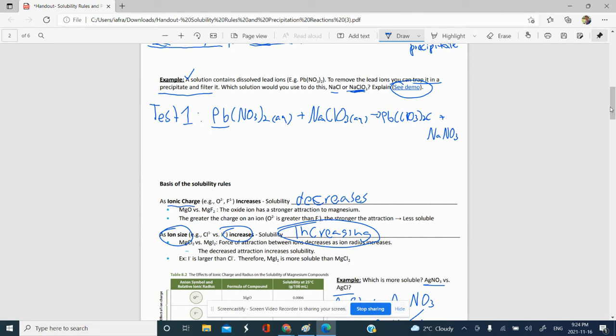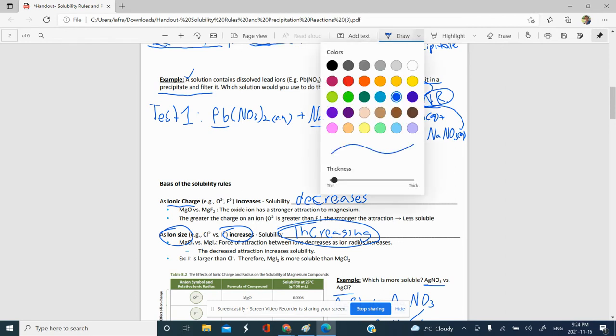So when we do this reaction, we get 2 aqueous. And because there's 2 aqueous, no new compound is formed. The ions are still dissolved in their solution. They're swimming around together, but they haven't committed to anything else. And so there's no precipitate that forms, and you haven't trapped the lead. It's still in the water. So effectively, there's no reaction here. And so you wouldn't want to use the sodium chlorate as the solution to remove lead because it doesn't produce a precipitate with lead in it. So that won't work. So we know that it's not sodium chlorate.